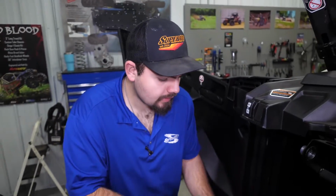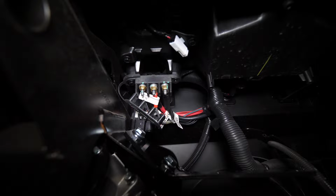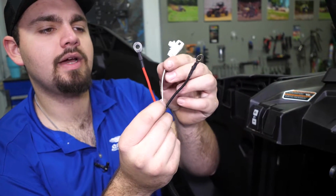So if you look directly up underneath your dash here, you're gonna see your bus bar or your terminal here. The far right plug is the ground, the center is the all-time hot, and then the white plug attached underneath the dash is our keyed on power source. This is our ground, this is our hot, and this is our keyed on power source.